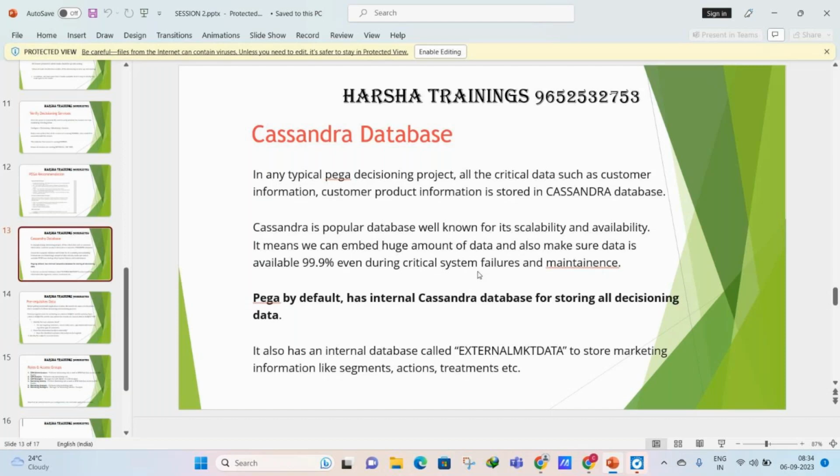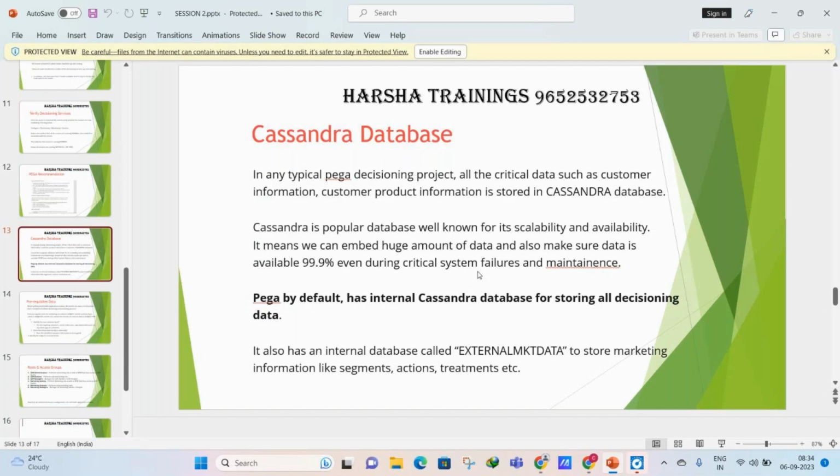Second advantage is if you are facing some issues in future. For example, right now you have only 1,000 customers and you are not facing any issues, but you may have 1 million, 10 million customers in the future. So you can retrieve from the Cassandra database at that time instead of PostgreSQL. You will not face any issues retrieving or storing the data. Without any issues, it will store the data. That is the reason it is recommending this, but this is not mandatory.